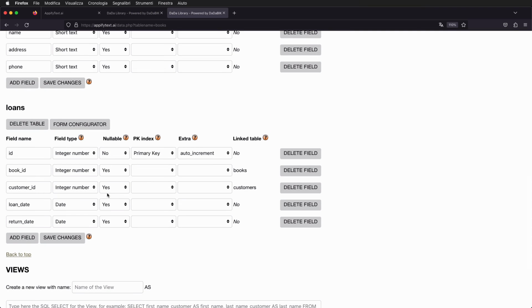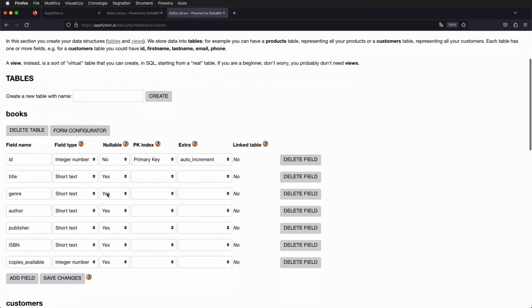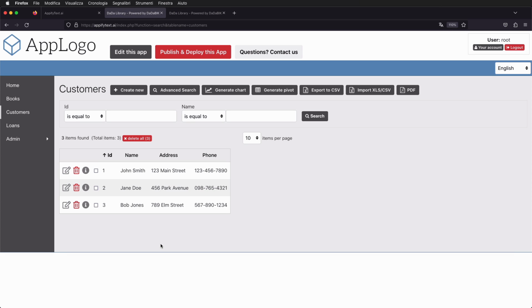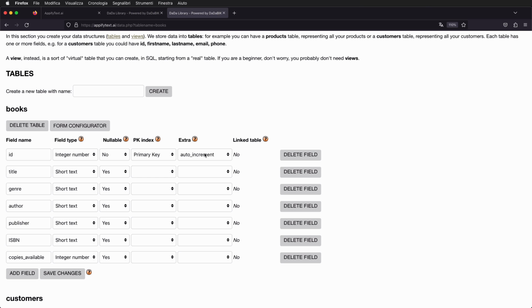You can also have views, but we will see that later. So what we want to do is to add fields to a table. This is our data structure. We use it to store data, and on top of our data structures there is the application, the application the final user will use to manage the information we are storing. Just to give you a more general picture of what we are doing.